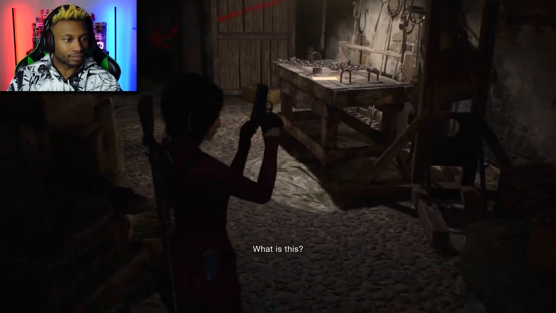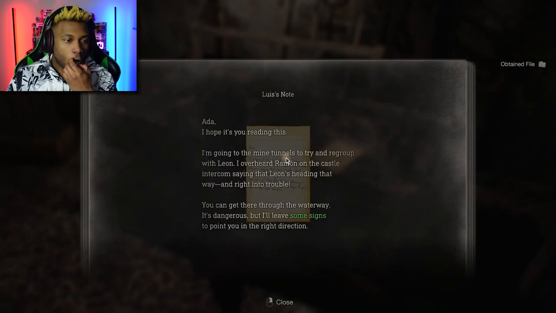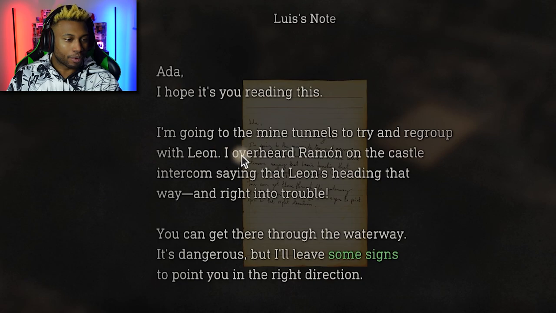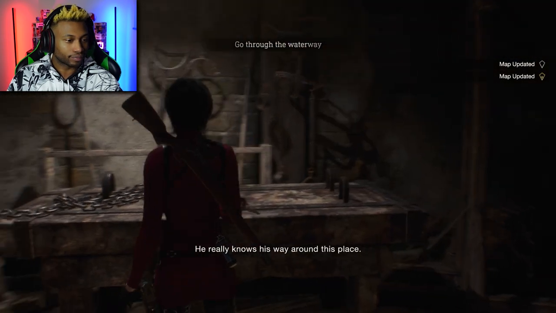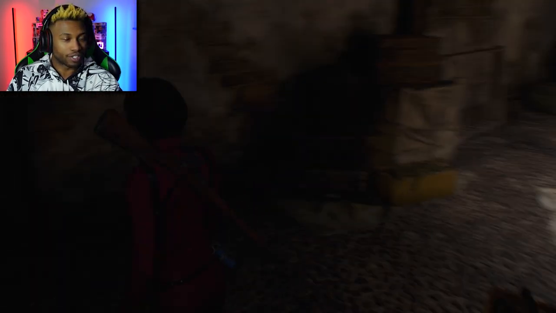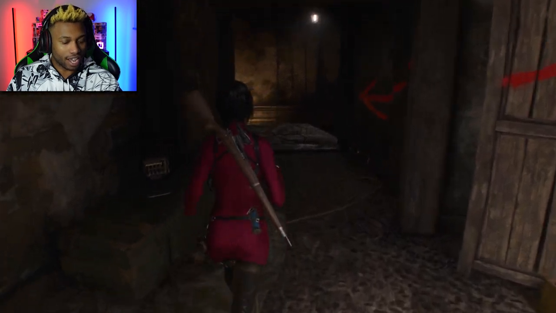What is this? A torture device. Luis's note: Ada, I hope it's you reading this. I'm going to the mine tunnels to try and regroup with Leon. I overheard Ramon on the castle intercom saying that Leon's heading that way, and right into trouble. You can get through the waterway. It's dangerous, but I'll leave some signs to point you in the right direction. He really knows his way around this place. That's because he's worked here before.